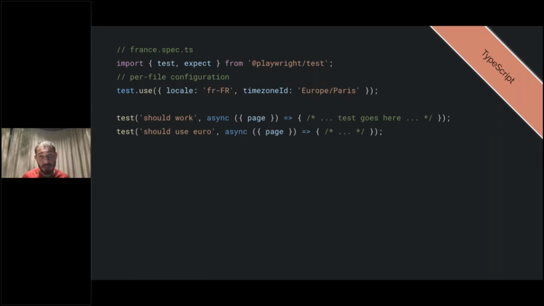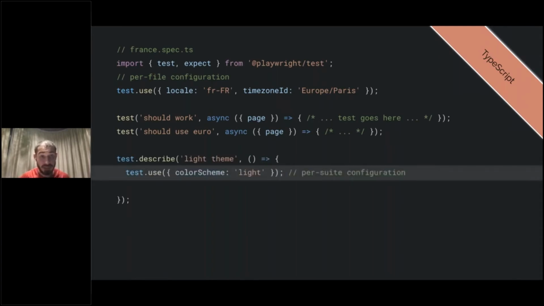Now, if I want some subset of these tests to also verify the light color scheme, then I can have a test suite called light theme here. Inside this test suite, I can put another test.use that sets a color scheme fixture.